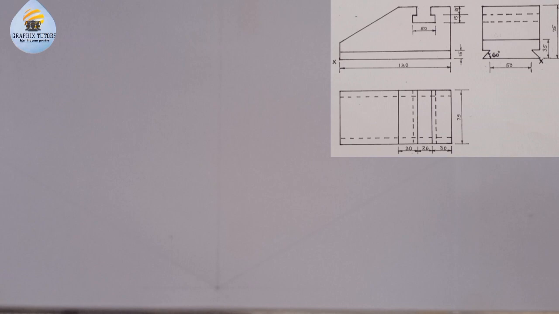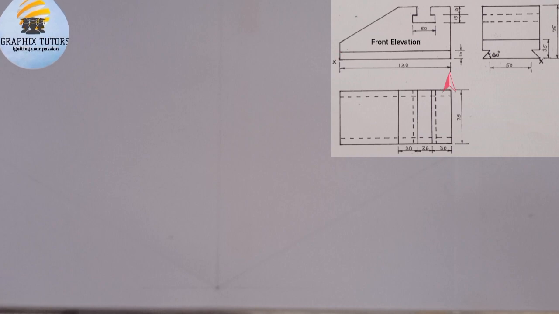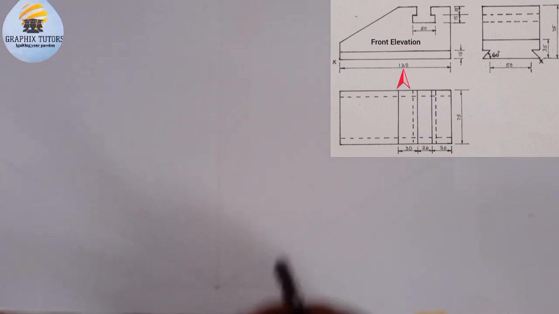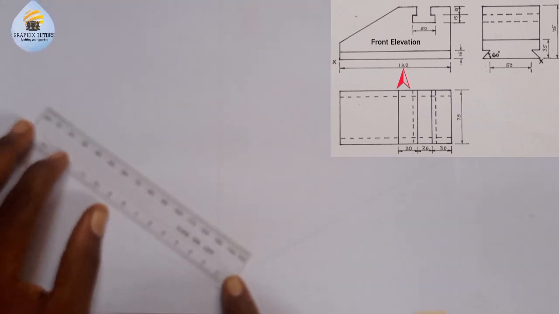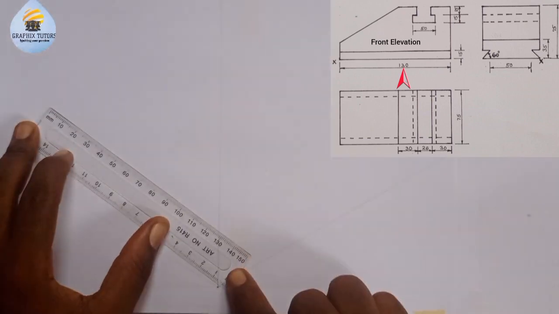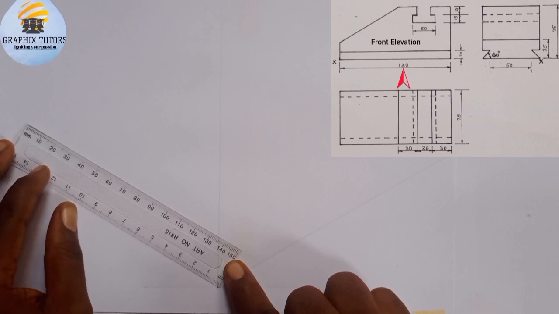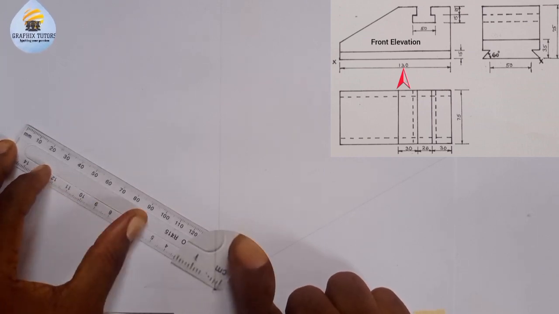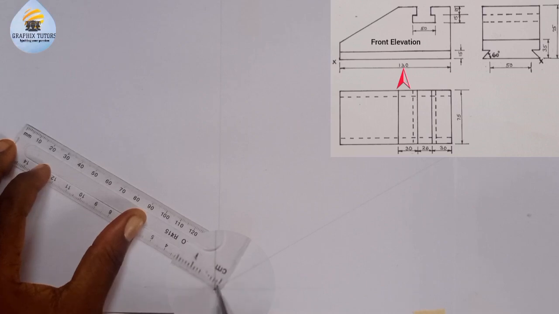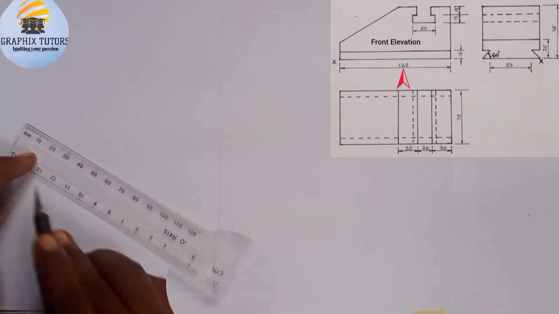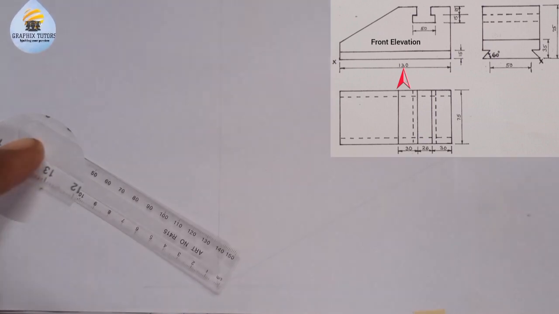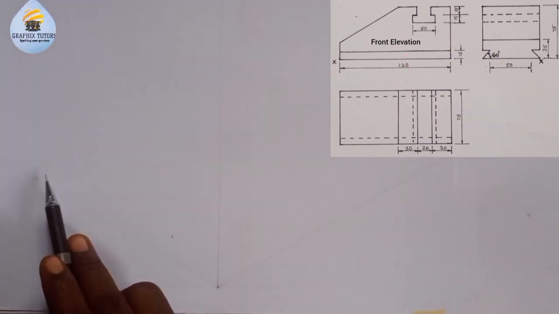And since this is in first angle projection, this is our elevation here. So the total length of the elevation from here to here is given as 130. So I am going to measure 130 on my meter rule, placing my meter rule on my drawing sheet this way. So from here, this is 0 to what? 100 and what? 130. You can see that? So this point here is 130.